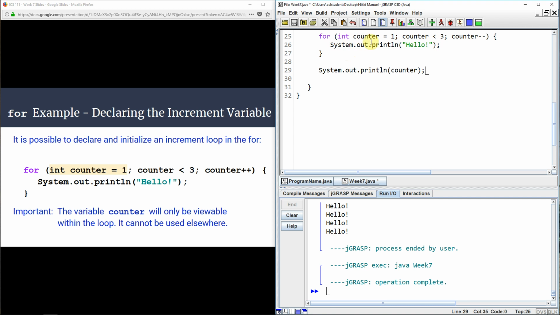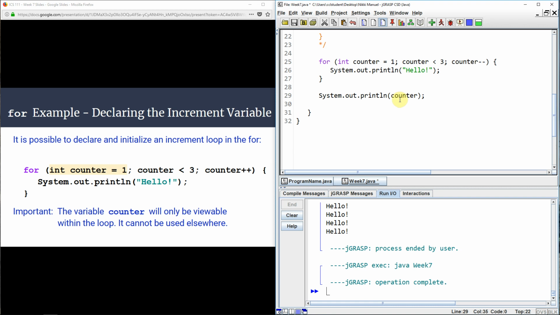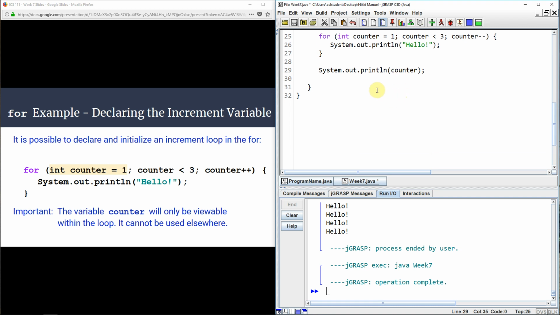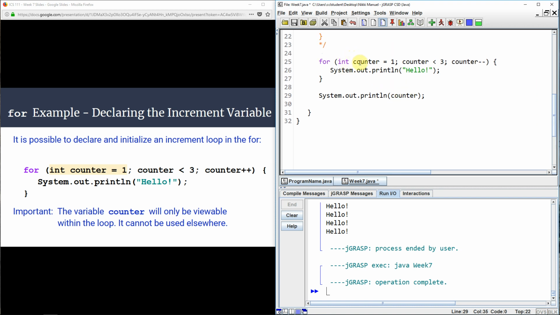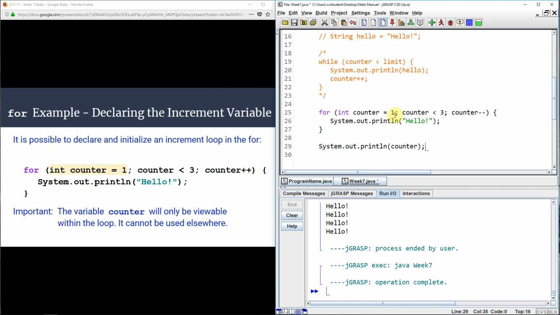Because counter is in here. Counter is only for the for loop. All right, so we'll actually go back to this idea later in the presentation, but just keep this in mind for now that you can only use this counter variable for your for loop. Okay, if you try to put it here, it's not going to have any idea what you're talking about.